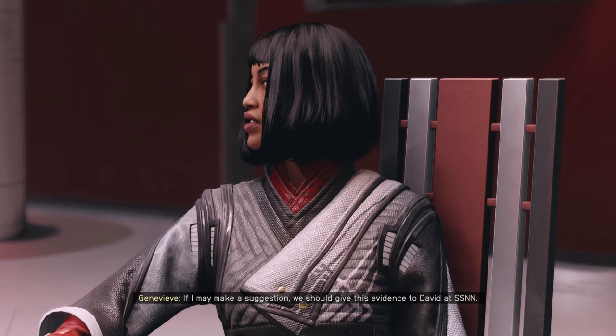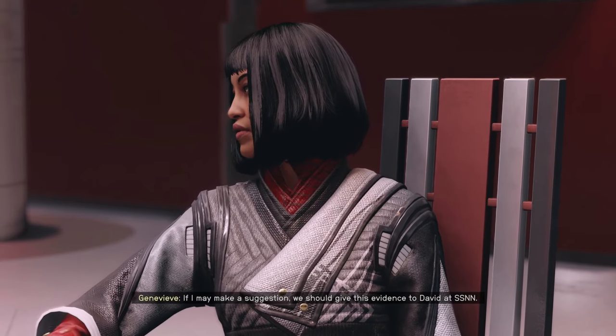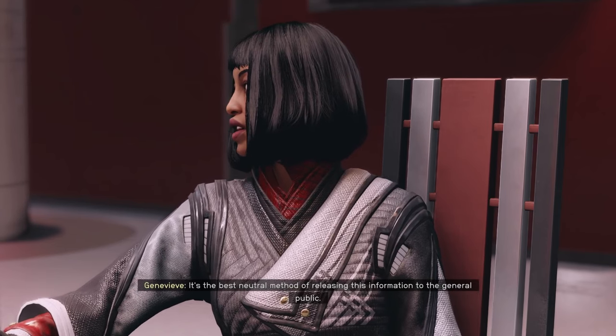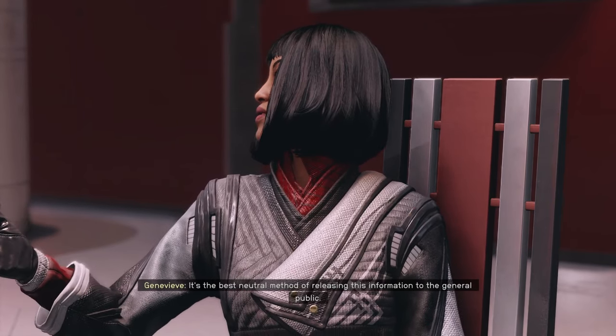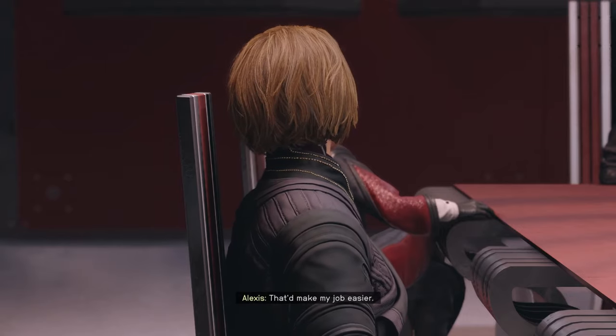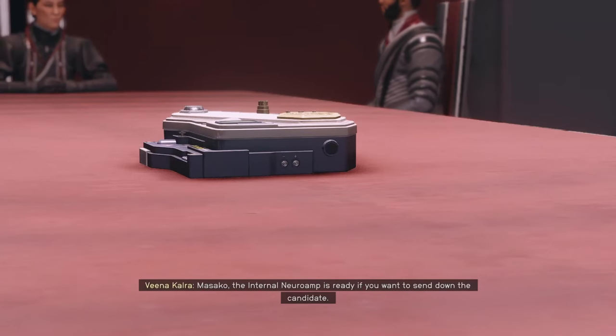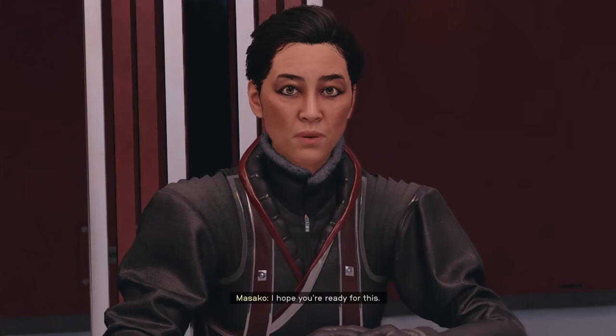If I may make a suggestion, we should give this evidence to David at SSNN. It's the best neutral method of releasing this information to the general public. That'd make my job easier. David it is, then. Masako, the internal neuroamp is ready if you want to send down the candidate. I hope you're ready for this.